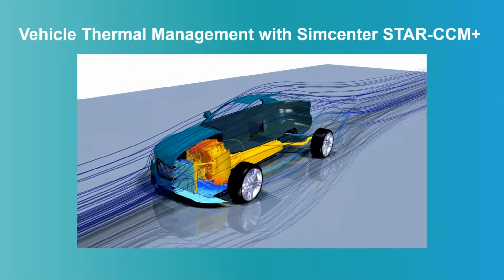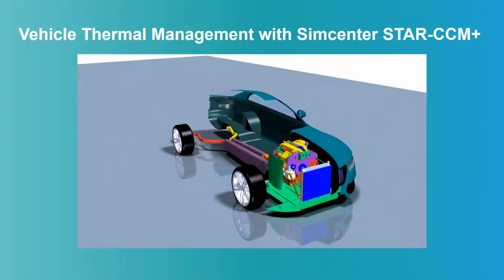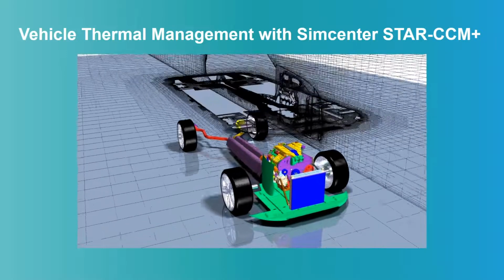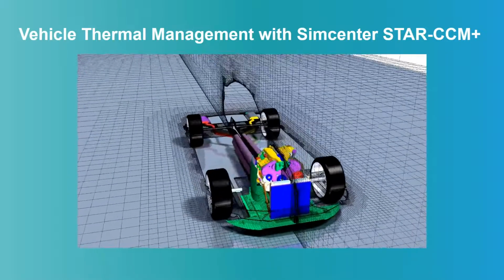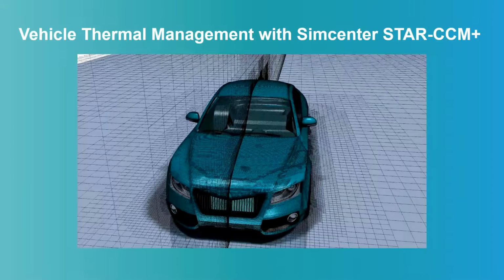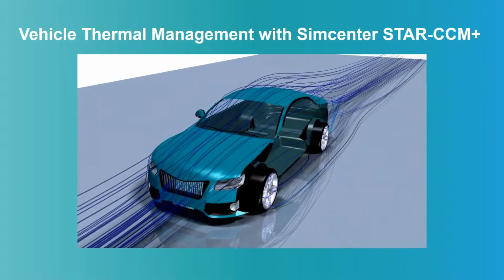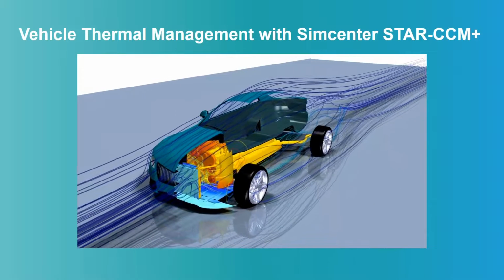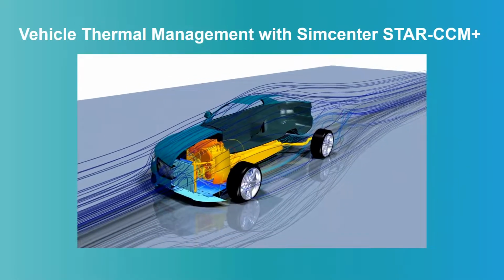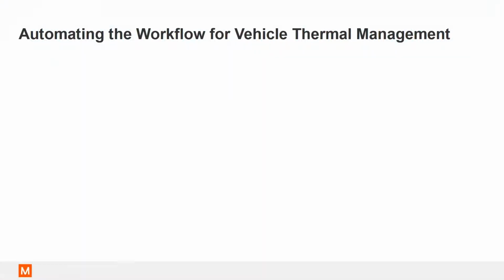However, we have yet to tackle the problems with very complicated systems of geometry and subsystems such as those found in VTM analysis. It is important that we model these systems to get realistic results that can give us information about the complex systems and the physics involved. For these reasons, it is very common that large automotive firms use Star CCM Plus for their VTM analysis. Let's see how that is particularly done.